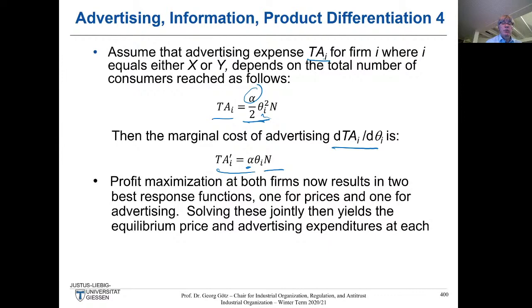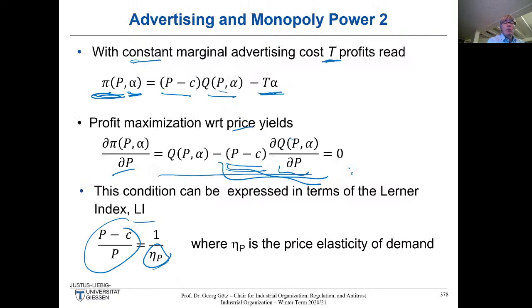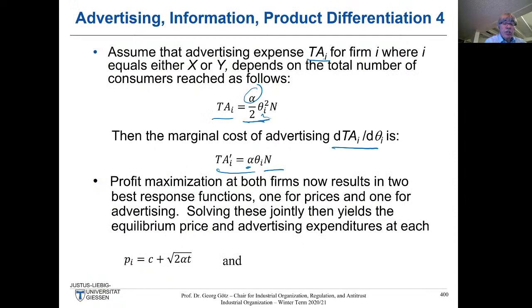And now what we get here, and I think I didn't even do it because it's so straightforward and very similar to what we had above when we derived the Dorfmann-Steiner condition, so no need to reproduce it here. The point is, and you really should check this, if we take the derivative with respect to the price, we get price is equal to C plus the square root of 2 over A over alpha T. And our share is 2 over 1 plus 2 alpha over T.